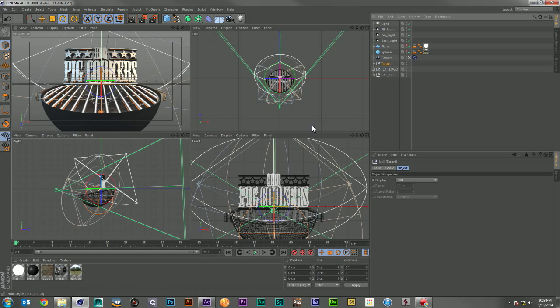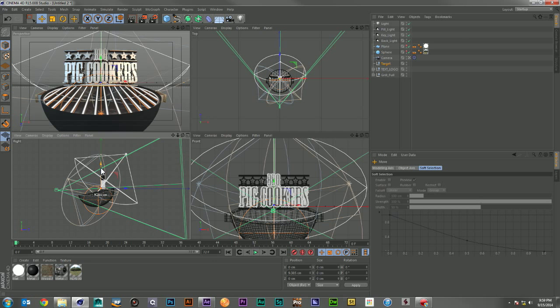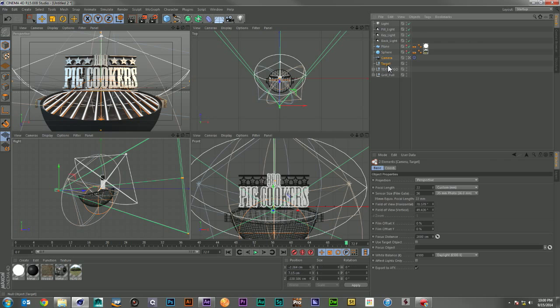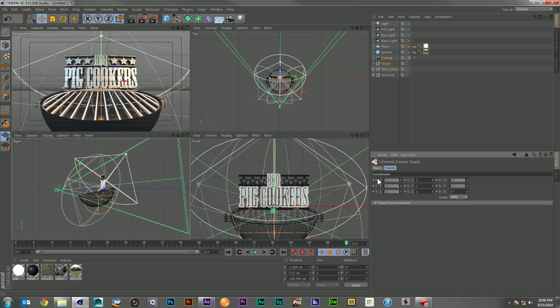So I'm going to go ahead, grab my target, make sure it's in about the right position for my final frame. And I'm going to come over here and I'm going to keyframe the rotation and position on both the camera and the target. I don't really need to animate the rotation of the target, but since I have them both selected, it's fine.